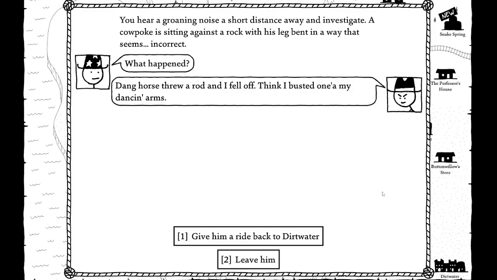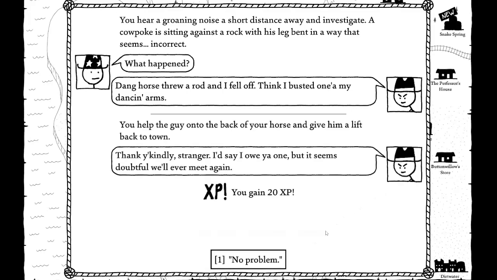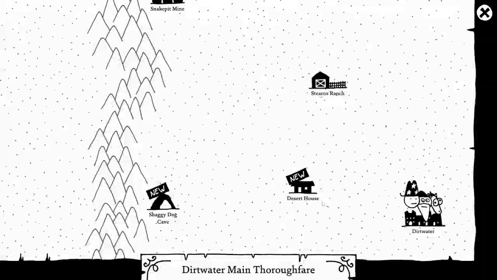Okay, you hear a groaning noise a short distance away and investigate. A cowpoke is sitting against a rock with his leg bent in a way that seems incorrect. Oof. What happened? Dang horse threw a rod and I fell off. Think I busted one of my dancing arms. I'll give him a ride back to Dirtwater. You help the guy onto the back of your horse and give him a lift back to town. Thank you kindly, stranger. I'd say I'd owe you one, but it seems doubtful we'll ever meet again. 20 XP. Nice.